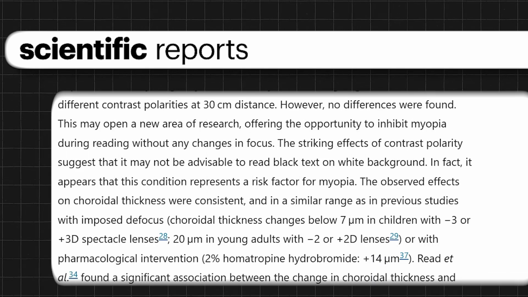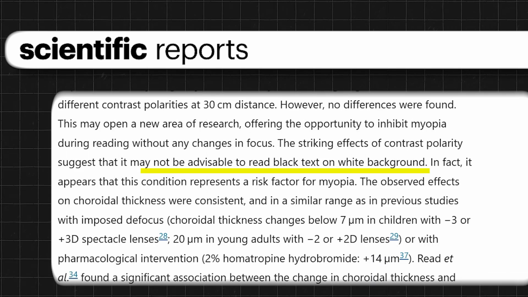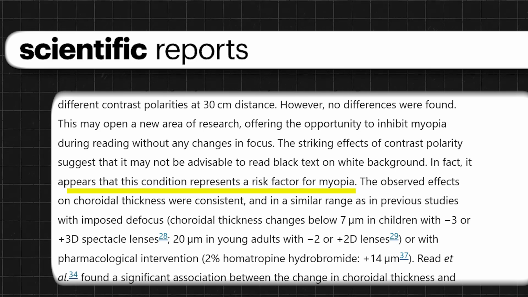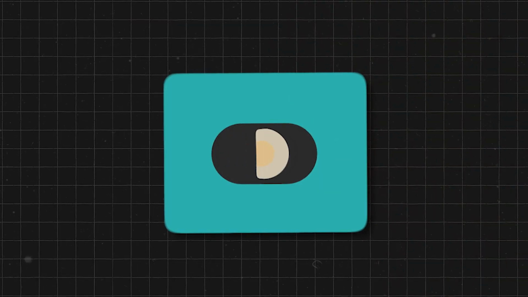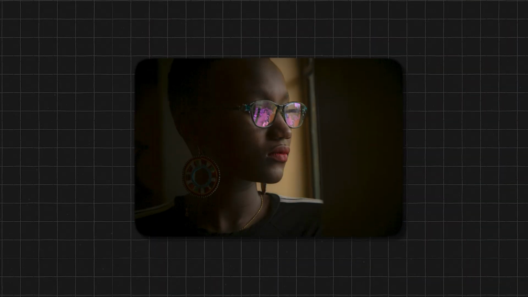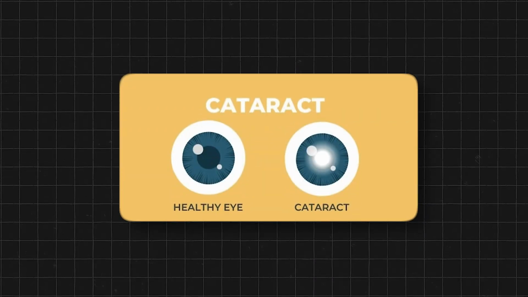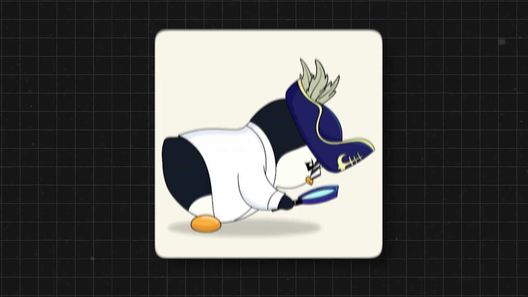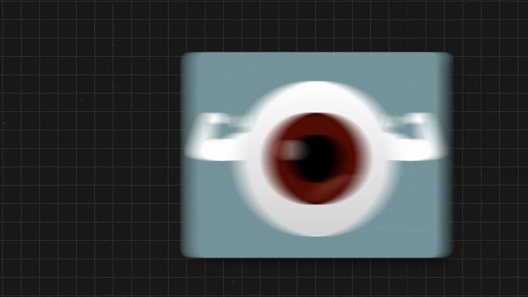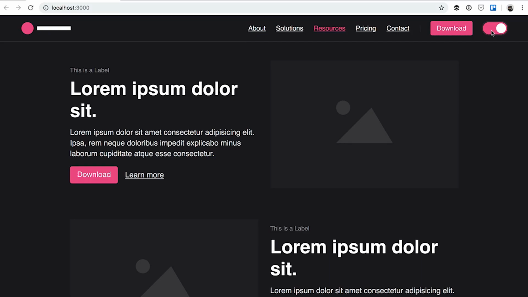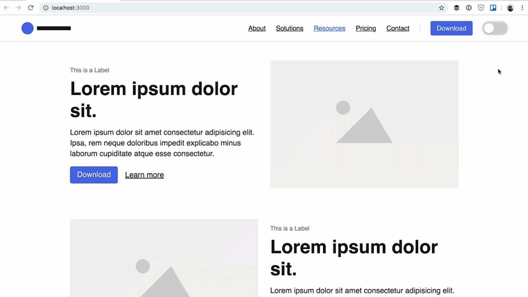These findings suggest that while light mode might enhance short-term performance, it could come with a long-term cost to eye health. While dark mode can offer some benefits for people with certain visual impairments, such as those dealing with cataracts or cloudy vision, the research shows a clear trend. For most people with normal vision, light mode tends to provide a better overall experience.